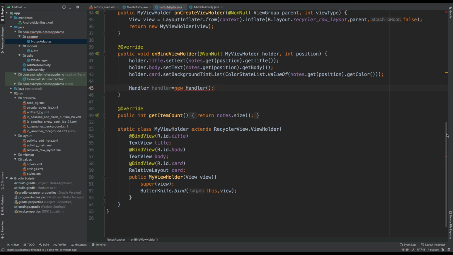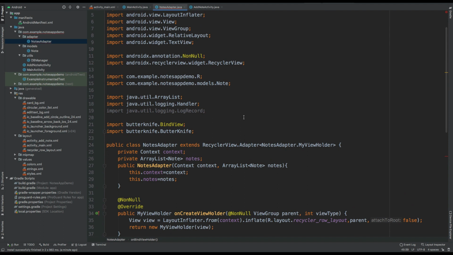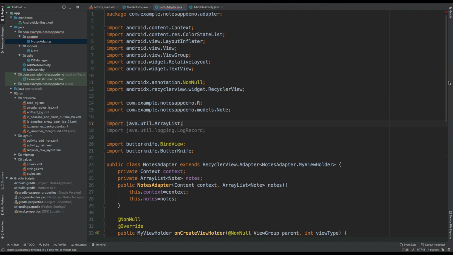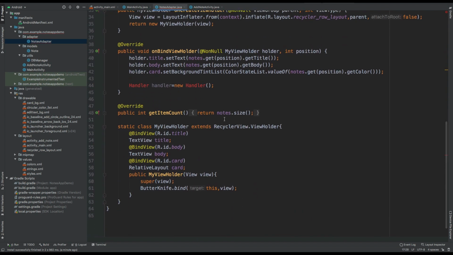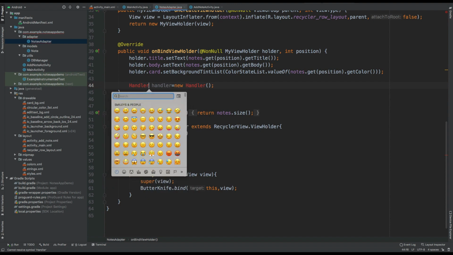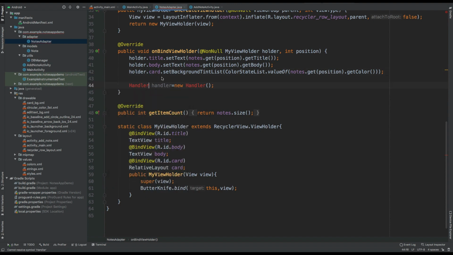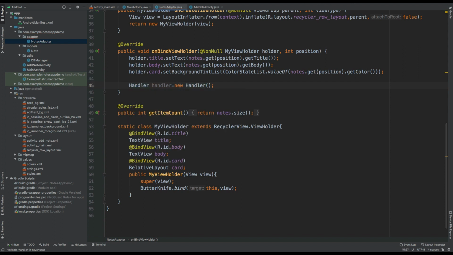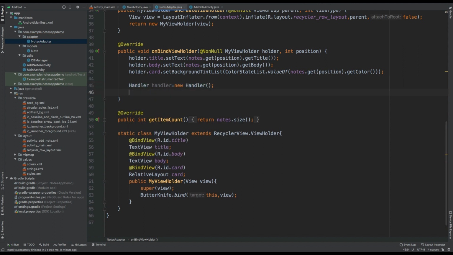Is it not getting imported? You have to import Handler from the android.os package.